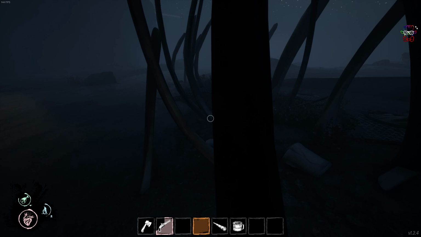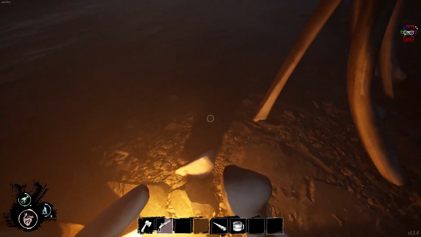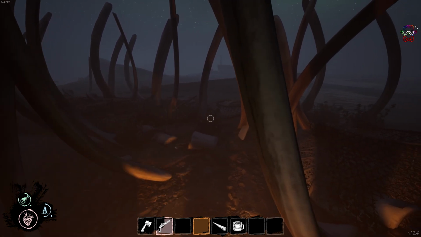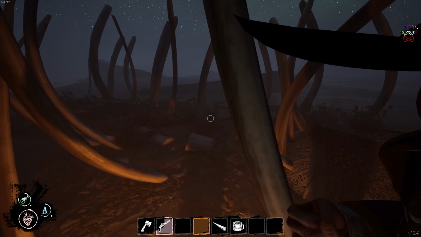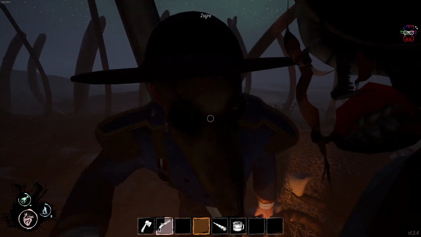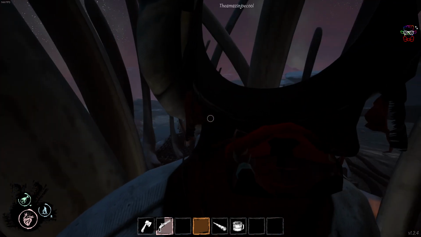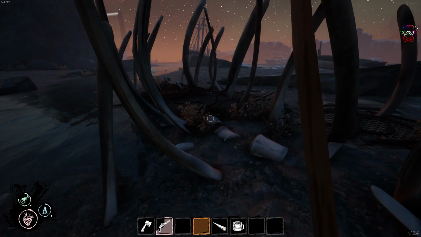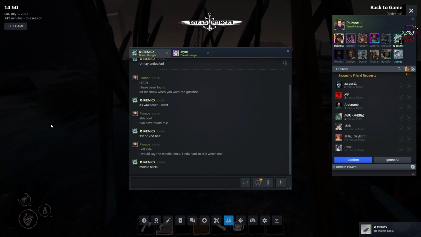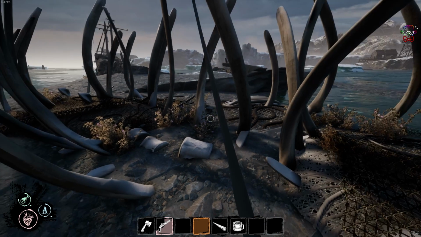Oh my god. Doctor. It's fine. It's a naturally occurring light source. As if we made it through the night. Holy shit. Three of us all clumped amongst the whale bones. No one can find us. It's gold. This is the dream. Yeah. He's before the broken ship.